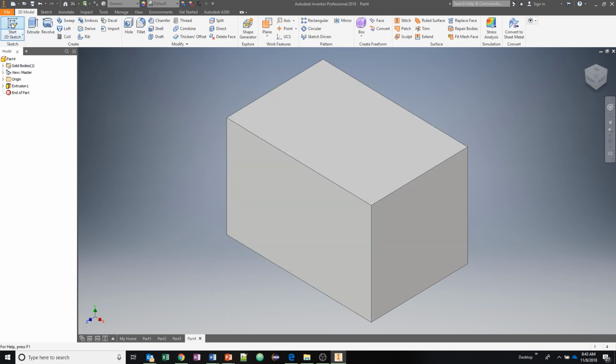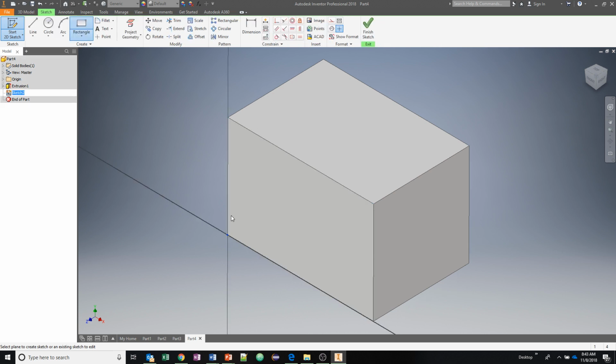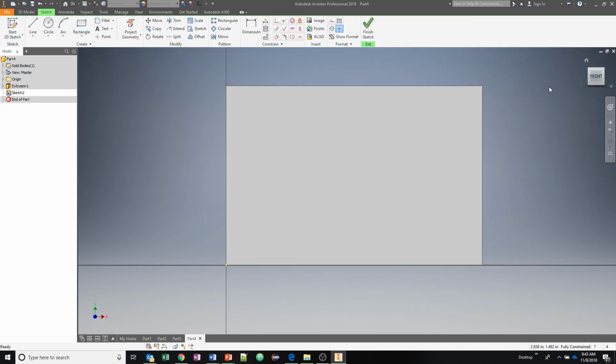So how we do that is we do the start 2D sketch one more time, and so I'll get right there. And we can do this a couple different ways, but I'm going to make a rectangle, and I'll start it at this top corner. Should automatically snap for you there, so that's nice. So it should be 0.75 up, and then 2.25 across. So notice I didn't dimension it right off the bat. I use sort of like these snap things, but I do need to dimension this one right here, and that is 0.75.